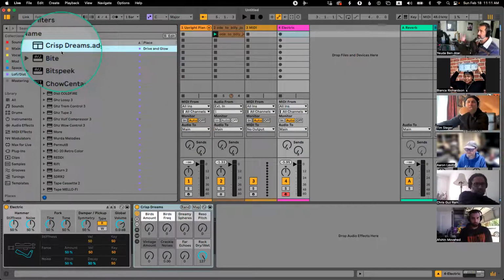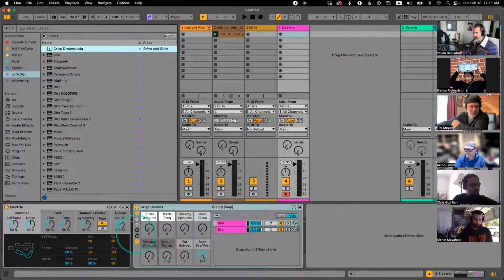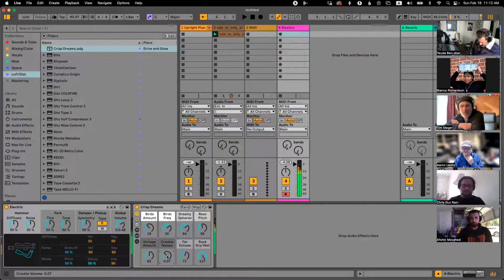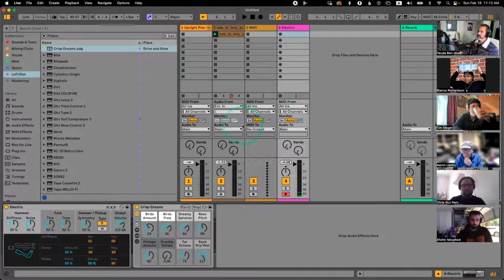Inside of it, it doesn't only come with loops and samples, it also comes with audio effect racks. One of them is called Crisp Dreams. Really great. Again, just a combination of effects here, but awesome stuff for keys. But already, the most basic, honestly not really good sound of the default preset of Ableton Electric. Okay, already became something much more interesting just with a rack. Racks.